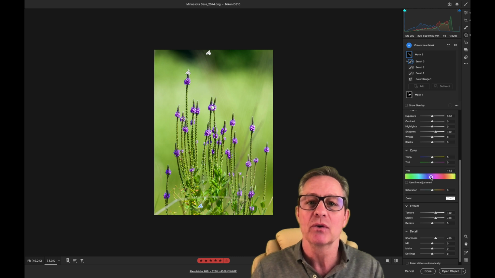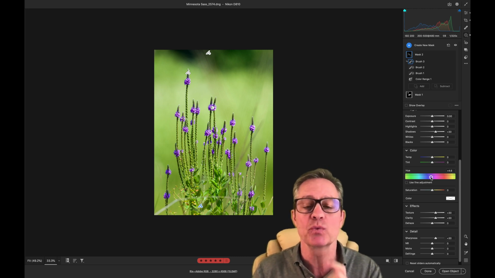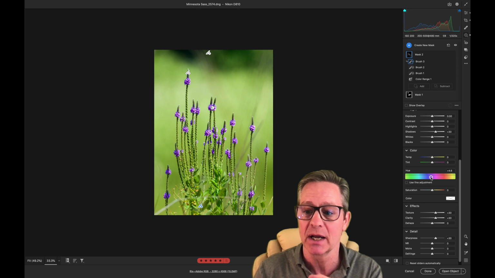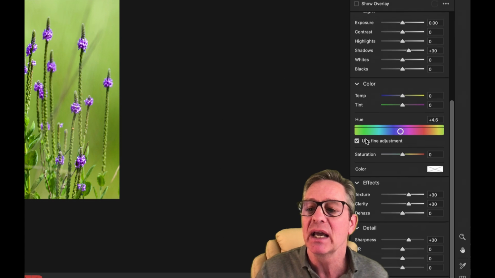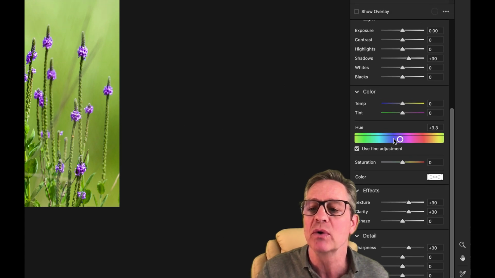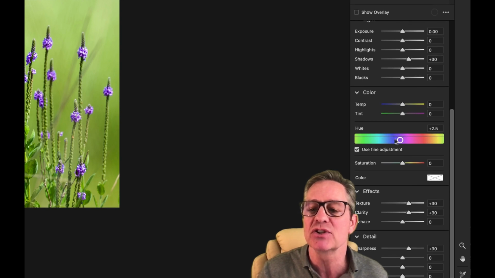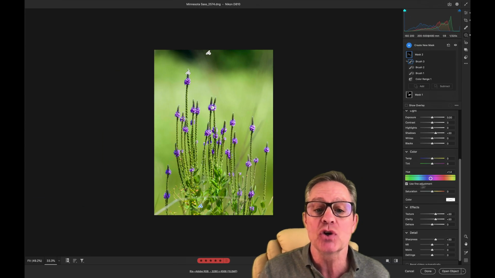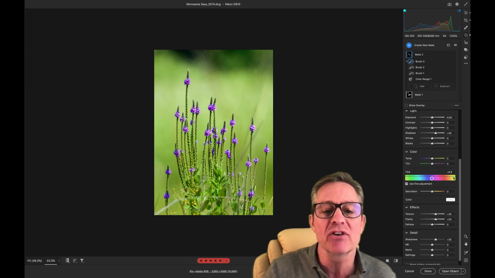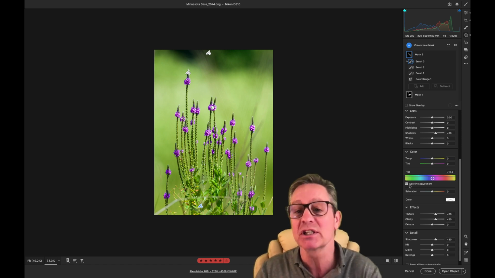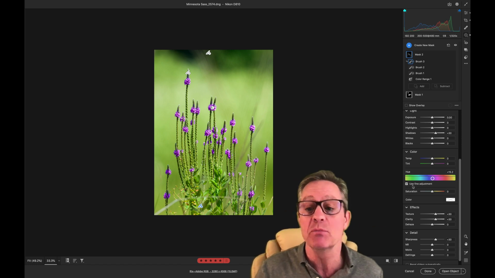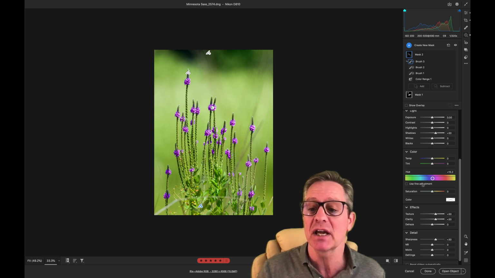But if you just want to make really minute adjustments, which is valuable for flesh tones, by the way, then you want to click this little button that says Use Fine Adjustment. It really super slow-mos the drag down. It hardly lets you budge. It's a super fine adjustment. And so when you're close, but you want to just nudge it ever so slightly, turn on that fine adjustment and give it a push. It'll just protect you from making really big swings, from overcompensating. Uncheck that, and wow, go for it.